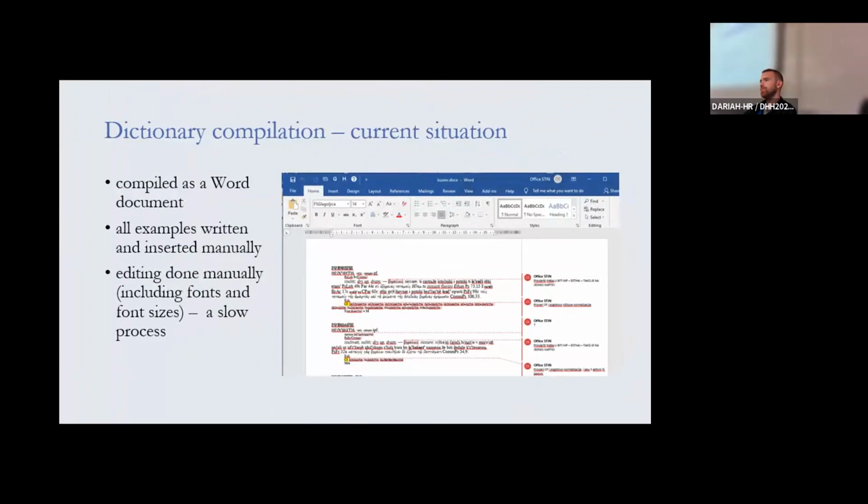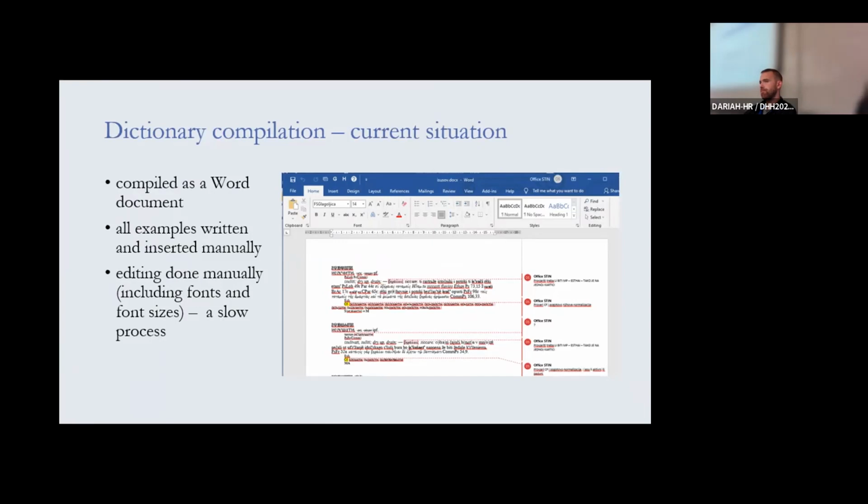I will just say a couple of words about the dictionary compilation process, since we're also trying to find a way to improve it. Currently, the dictionary is compiled as a simple Word document. That means that everything is done manually, including copying examples, changing fonts, font sizes, and so on. Synonyms are labeled manually.